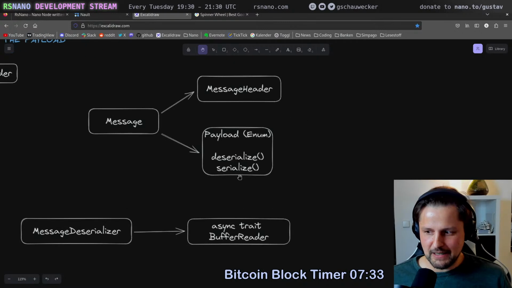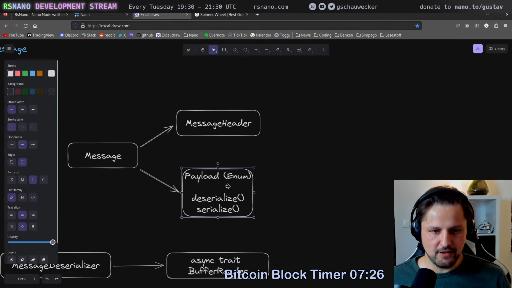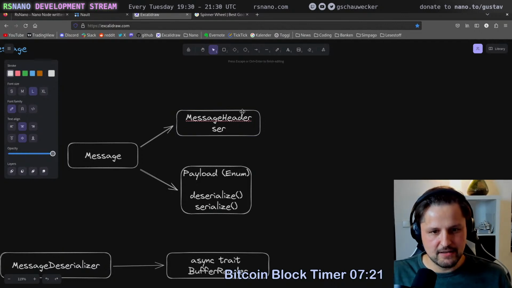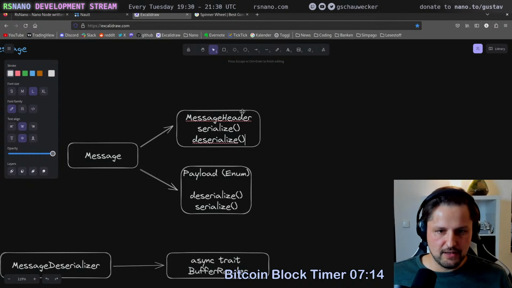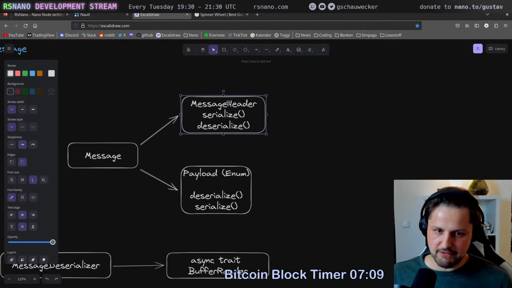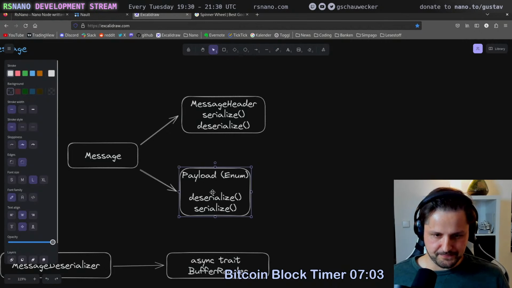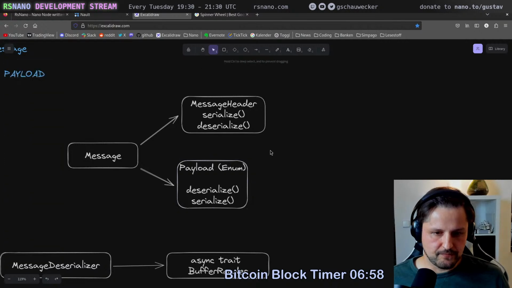And that's why I would like to change it into that design where deserialize and serialize would match on the payload level, and also serialize and deserialize would match on the message header level. So that's currently already like that. Message header has a serialize and deserialize, and those functions match. So what I want to do is move that to the payload enum.